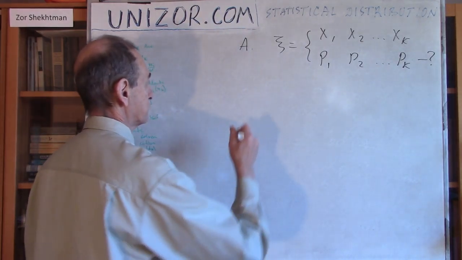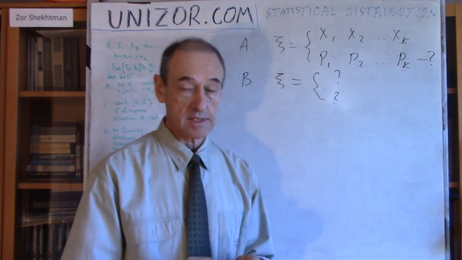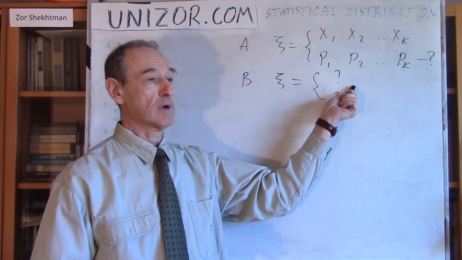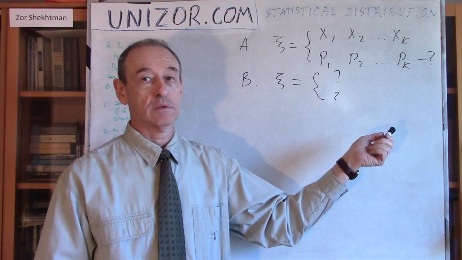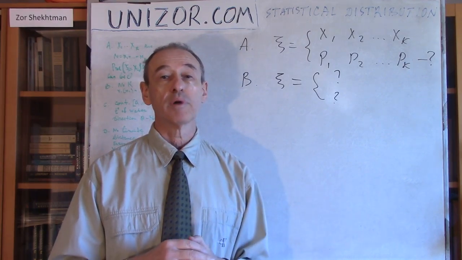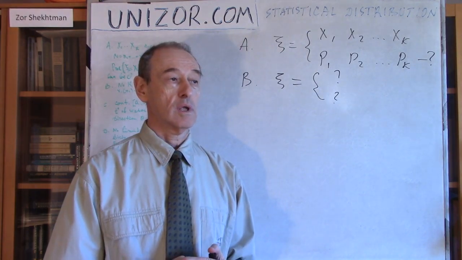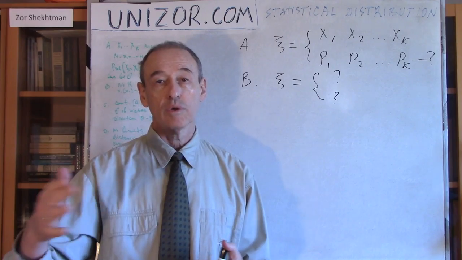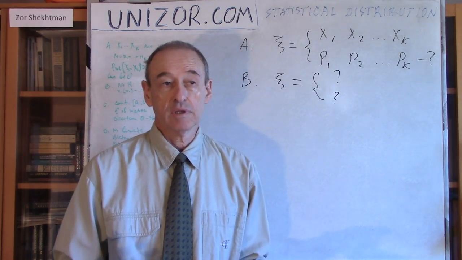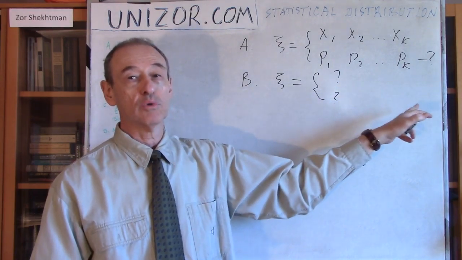The second task is when we don't know the discrete values. Let's consider this a discrete random variable, as most of the variables we are dealing with are discrete, but we don't know what kind of values it might take. For instance, the number of car accidents in the country during a certain month. It's certainly no less than zero, but you don't really know the upper bound. The numbers can be basically anything. It can be 25, it can be 377. You never know. So this is the case when a discrete random variable takes unknown values with unknown probabilities.